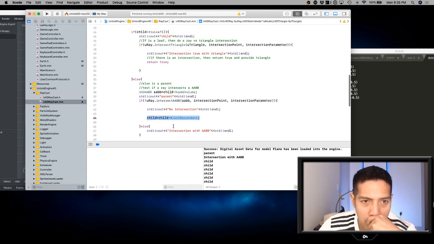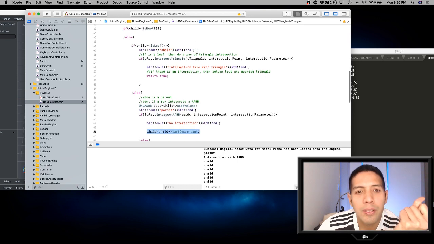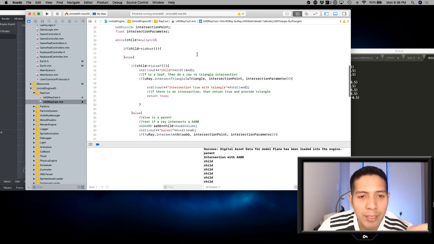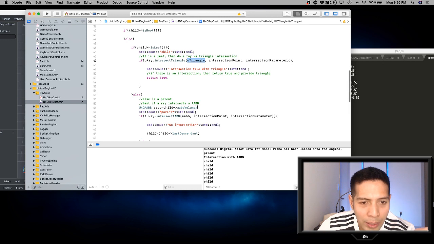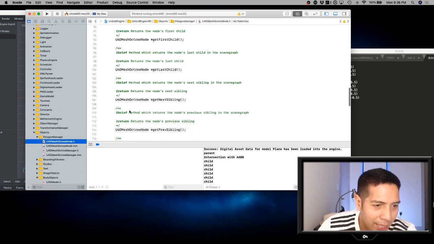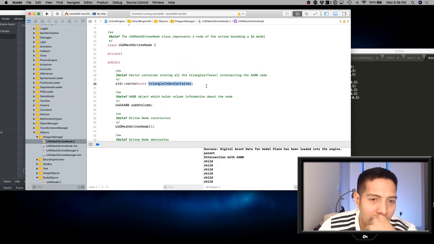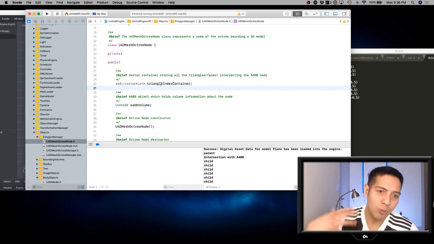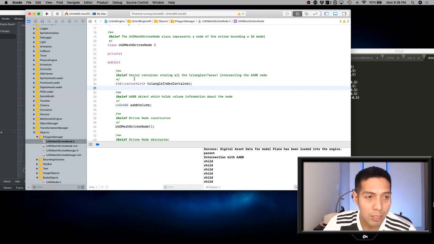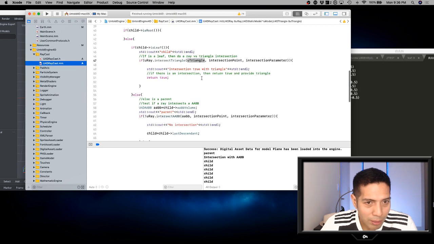So I go to my next children here, which is a leaf, right? And if you ray intersect triangle, oh, dude, hold on. I know. Well, I'm not providing that triangle at all, right? I'm not going into my child and getting a pointer to my triangle, so I wouldn't. Come on. For example here, I need to go into this container. This vector container has access to all of my triangles that belong to that particular node. I'm not providing that, so I would never ever get ahead.